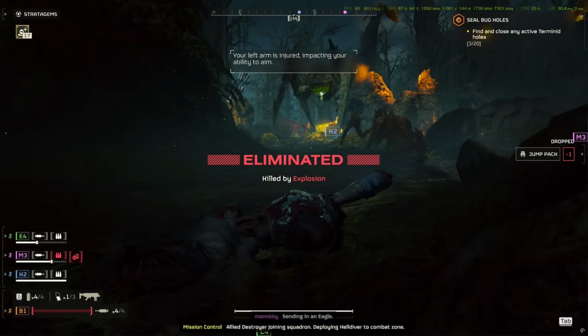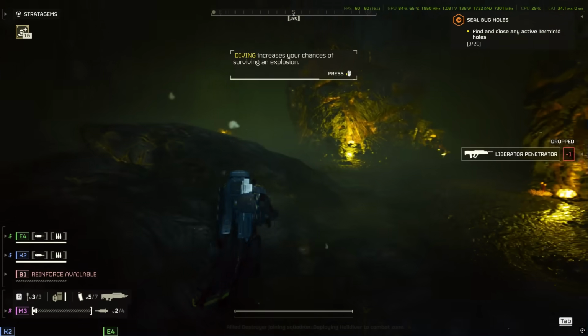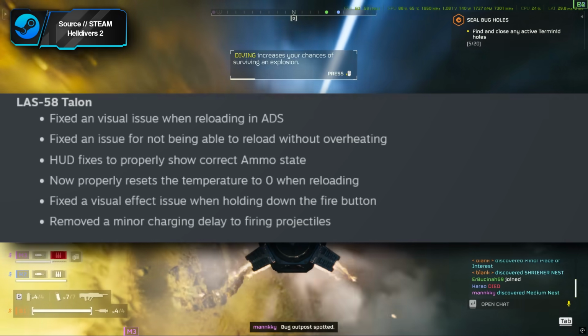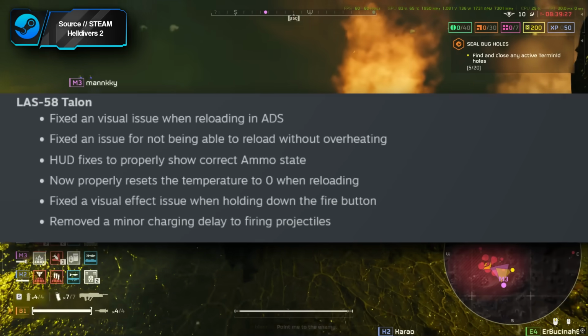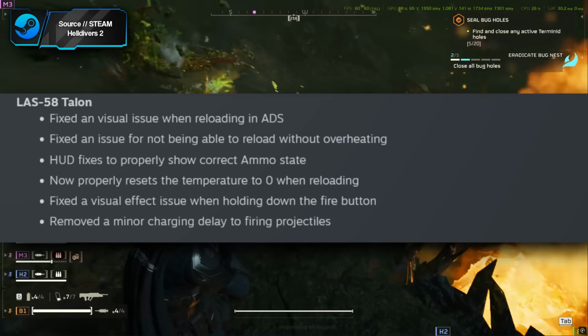Besides that, the Talon got a few tweaks. Nothing huge, but the developers have definitely ironed out some kinks and made improvements. For instance, there was a visual glitch when reloading while aiming down sights. Another issue popped up when the Talon overheated, you couldn't reload properly, but that's been fixed in the latest patch. The HUD now shows the correct ammo count too.